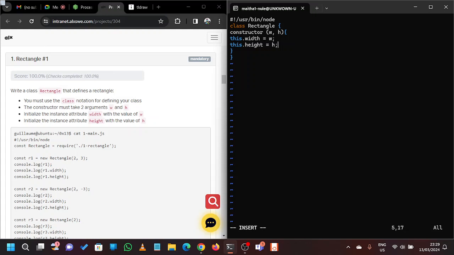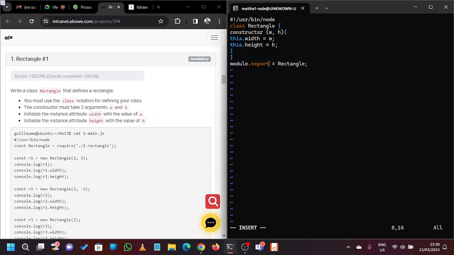Let me see. I think no. We're supposed to export, module.export. Where should I place it? After the class. Where? After closing the class, here, after the last curly bracket. So it's module.exports. It goes with the class name. So the class name is Rectangle. And then terminate it. Yeah, exports, not export. Okay, exactly.